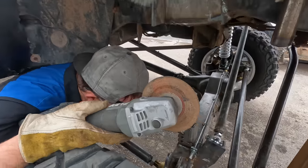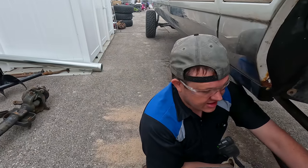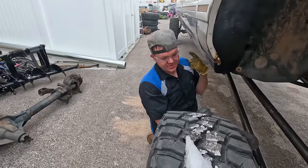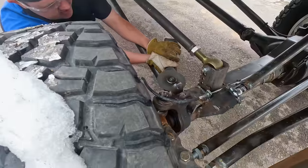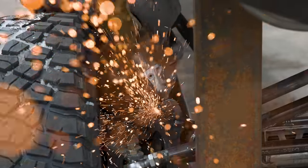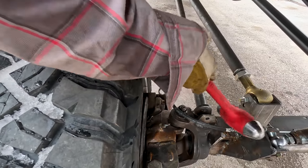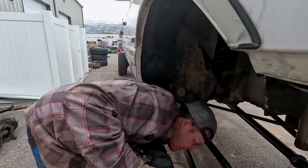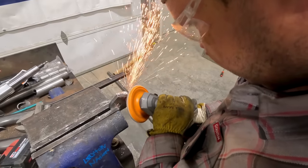I gotta try to position myself in here. I'm gonna cut this lower shock mount off, and then we're gonna reposition it and re-weld it back on so that this strut doesn't bind like it did before and snap off. And then we gotta back it up with the skid loader to where we can get the welder outside. So it's gonna be a little bit of a process. So I can't get the grinder all the way in, so I'm just gonna do a little tap tappy. So all we need to do is adjust this out about a half of an inch. So we're gonna put it about right here. So go in and we'll grind it all up.